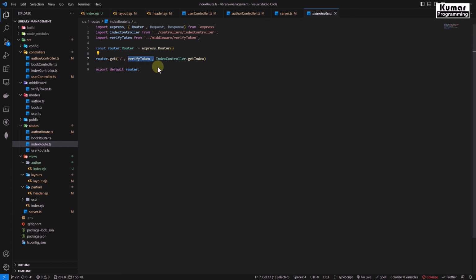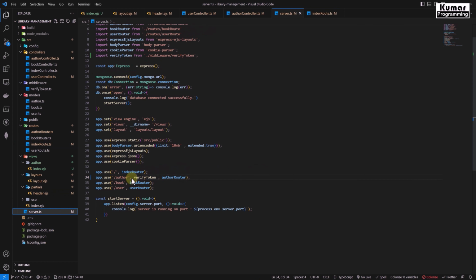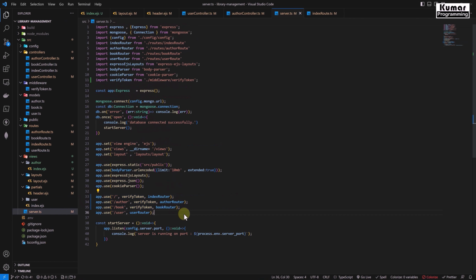If you want to implement it for all the routes, then we have to implement it in our routes where we are using it. So this is our index router. Here I'm going to use it, and we can use it in our book as well. So this is going to implement verified token for all of the routes. All these three routers are using verified token, but we are not using it in the user router. So we will move it on top, because in the user router we are using only sign in, sign out and register functionality. So we are not requiring verified token there.